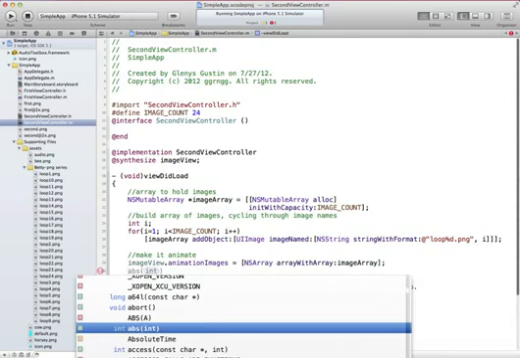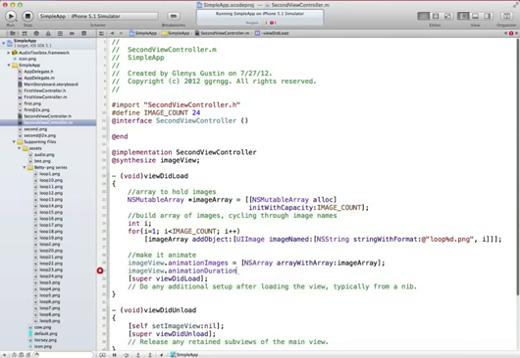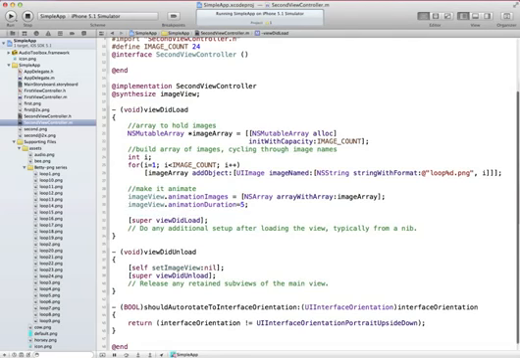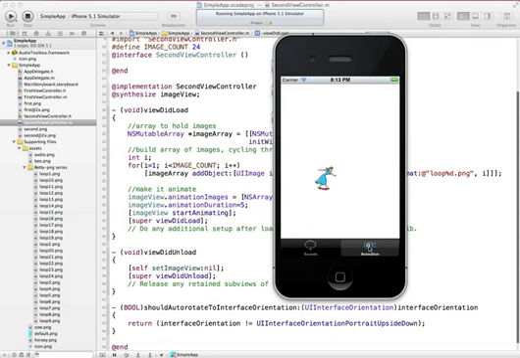We're going to say image view animation duration, and we'll say that equals 5. This is referring to the amount of time that it takes to go through one cycle of the images. And finally, we can tell it to animate the image by saying image view start animating. So now I think we're ready to test this in our simulator. I'm going to go right to the animation tab, and here is our skateboarder animating.